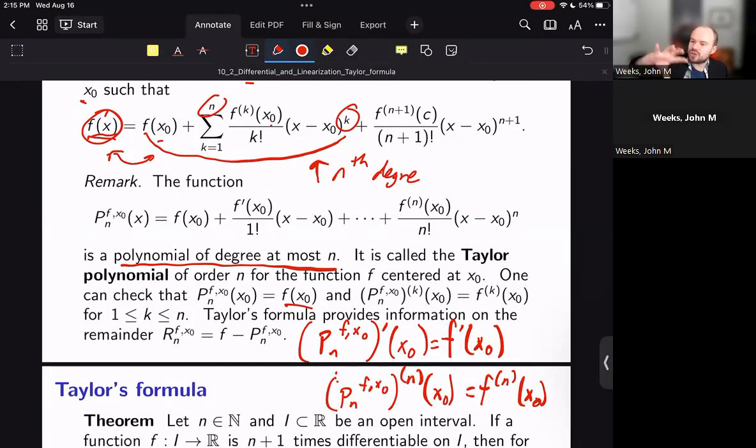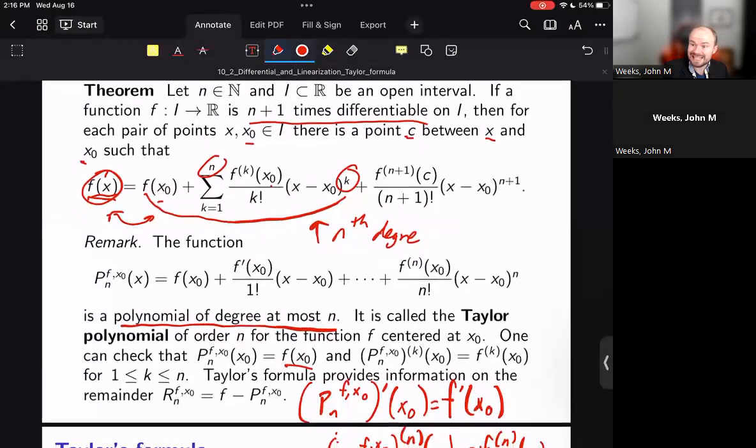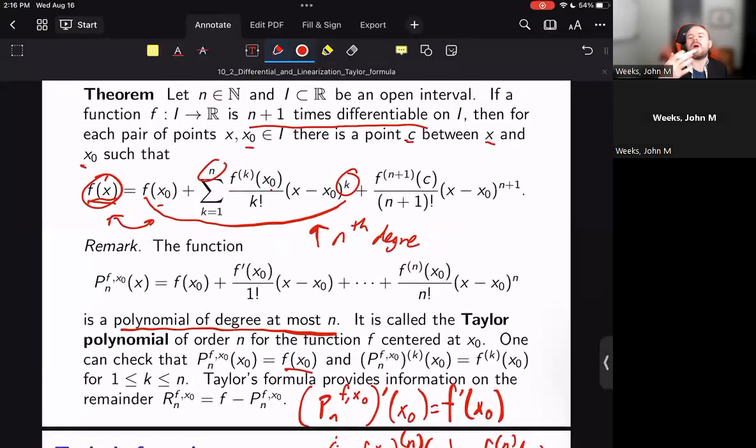So this is in some sense trying to generalize that linearization that we were doing before. There we only needed the first derivative, and because of that, we only needed the function to be differentiable. Here we are asking for the function to be n plus 1 times differentiable in order to get an approximation using Taylor's formula. We need that n plus first derivative, not to find the Taylor polynomial, because the Taylor polynomial only has n derivatives, it only needs n degrees, but in order to figure out how close we are to the actual function. This gives us an error formula, an error function.